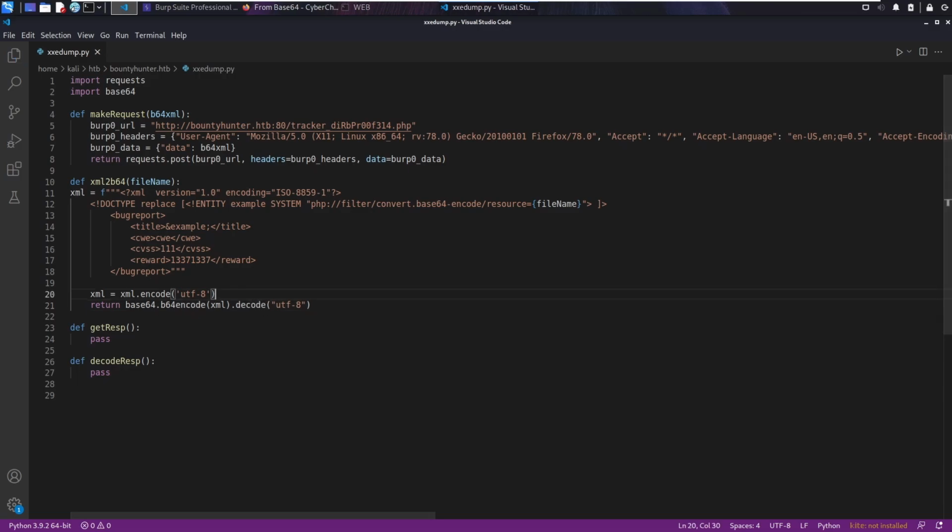The next thing we want to do is give that a try and run it. First, we'll set the file name to, say, etc/passwd.